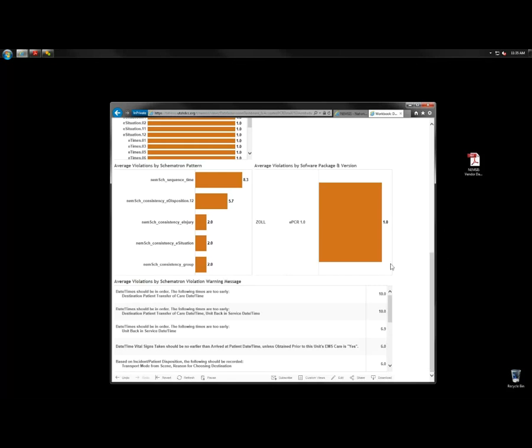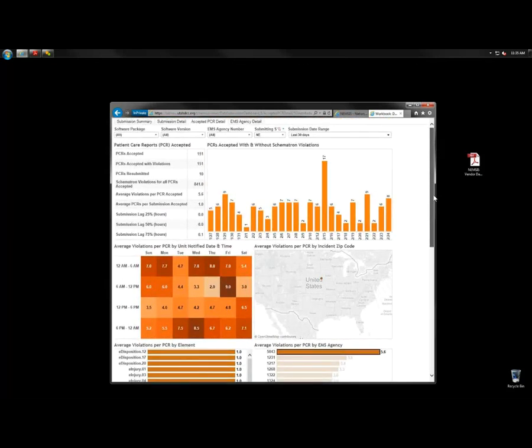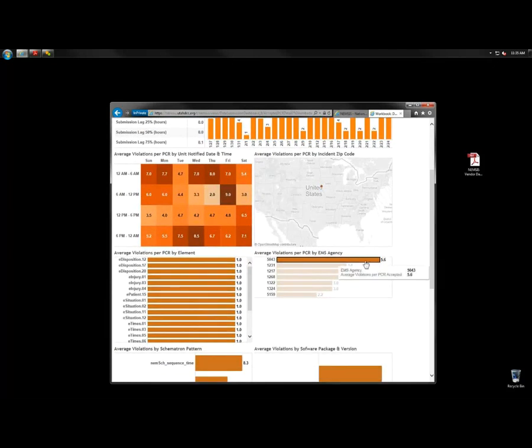But you're also able to see what messages are being kicked out by Schematron that hopefully gives you, again, more information on what's exactly going on that's generating these violations. Kathy, we haven't gotten to the EMS agency detail, but I was thinking maybe this also provides you with some of the information that you were looking for. Yep, it does. Okay, great, outstanding.